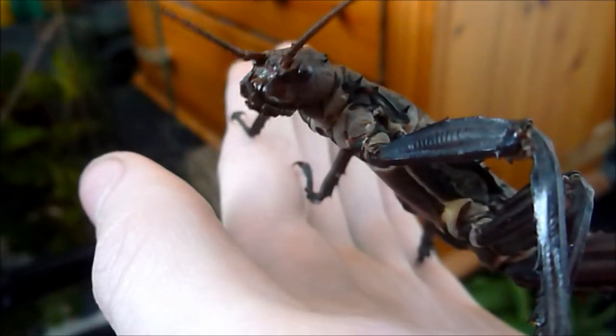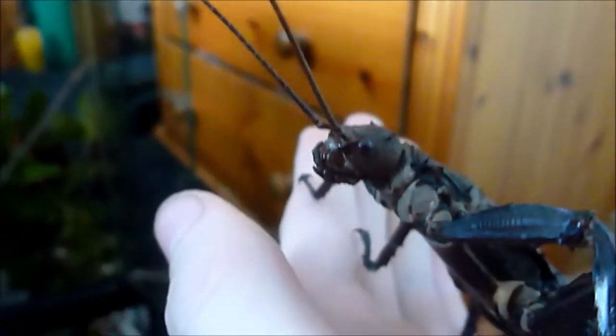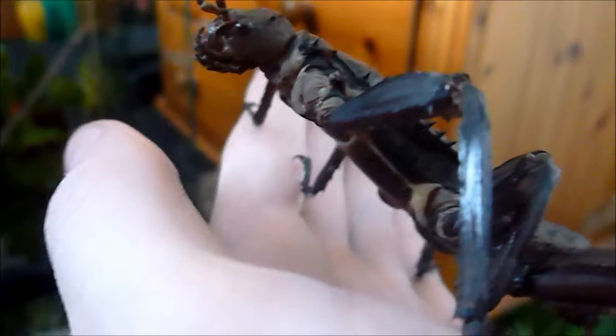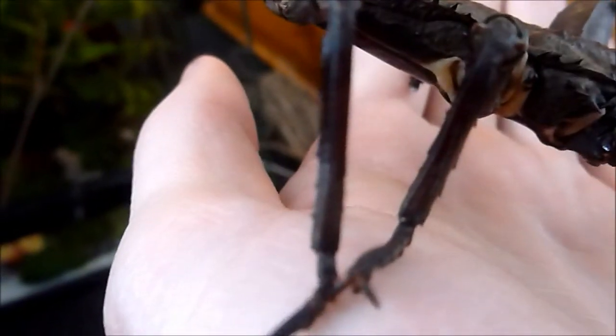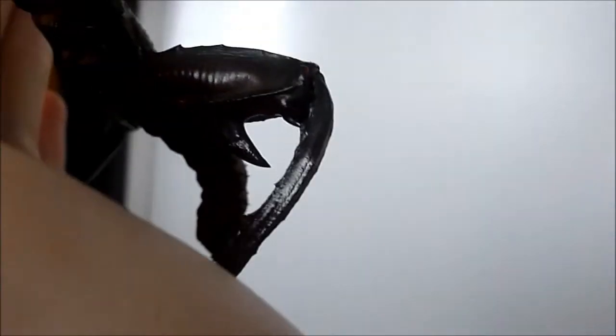Very quite an active guy. You can see him tinting around, feeling the camera with his antennae. Now the main difference — there are quite a few you'll see. Look at the front legs and look at the back legs — look how beefy those are. And you should be able to see what I mean, getting right up close — and hopefully you can see that big spike.